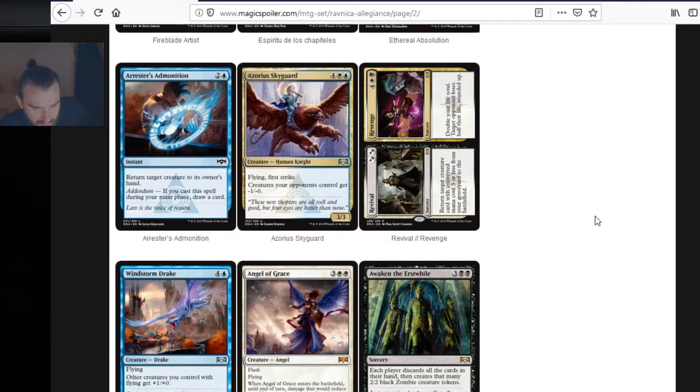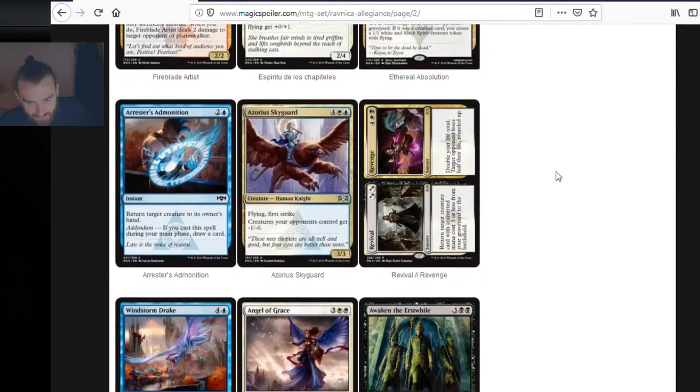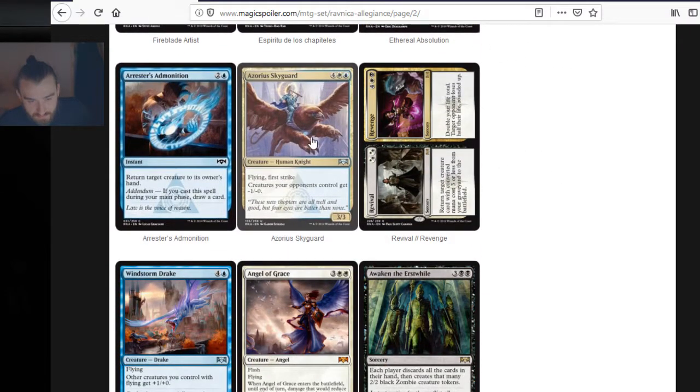Yeah, that's just a shittier blink than we already have. Azorius Skyguard. 4 colorless, 1 white, 1 blue, flying, first strike, creatures your opponent controls get -1. Yeah, this is very different from getting one -1 toughness. This can't kill anything. This is a shitty card.